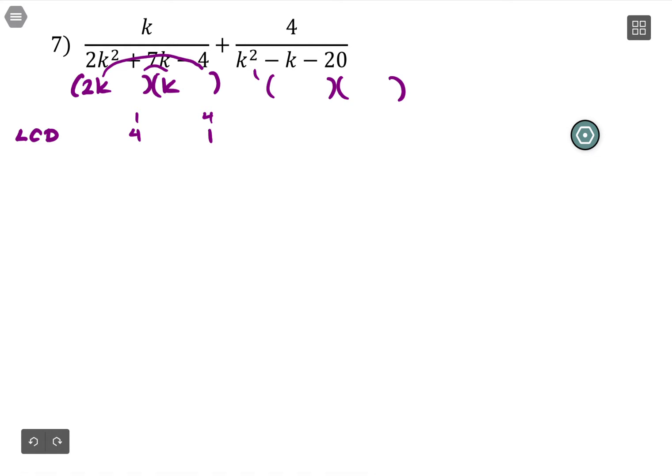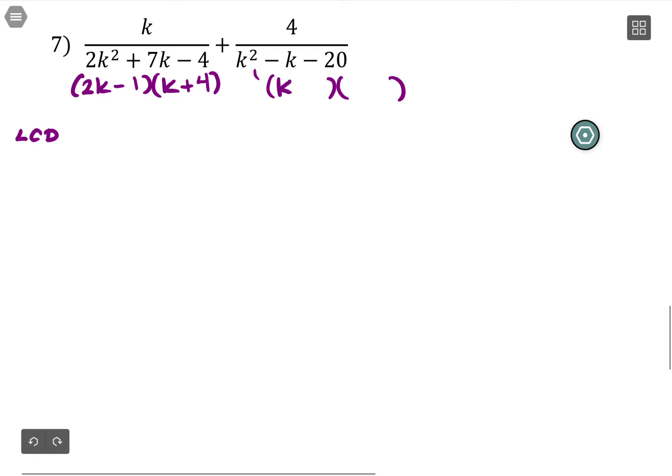1 and 4, that would give me an outside of 8k and an inside of 1k. That I actually like because if it's 8 minus 1, I do get positive 7. So I think that's my good one. So on the checking, just FOIL it back out for yourself and make really certain that you have the right thing. So my first is 2k squared, my outside inside, 8k minus k is 7k, and my last is minus 4.